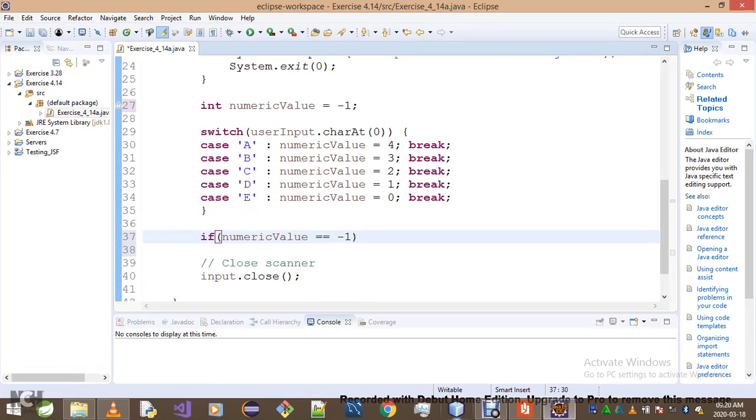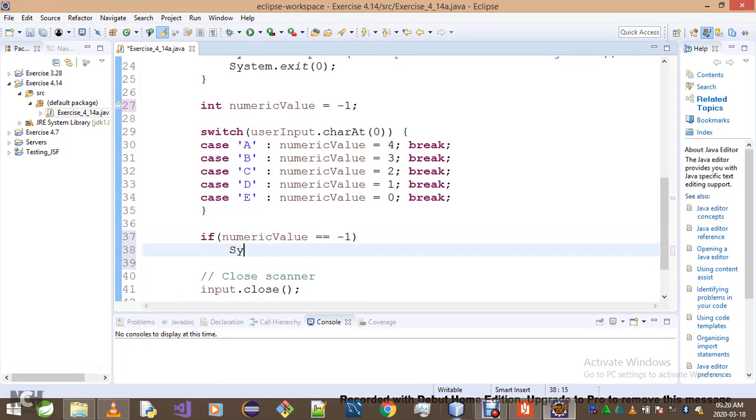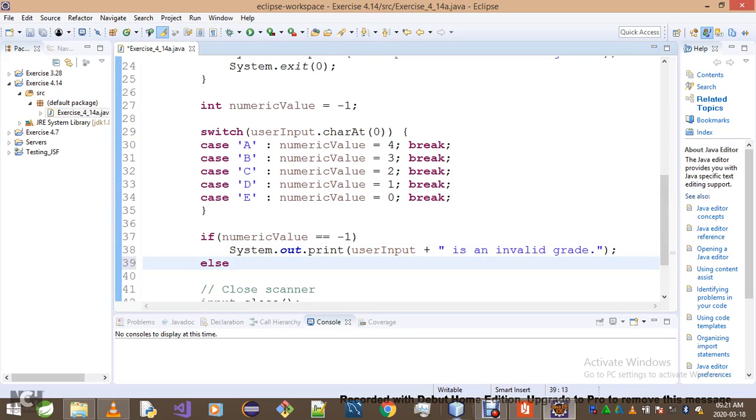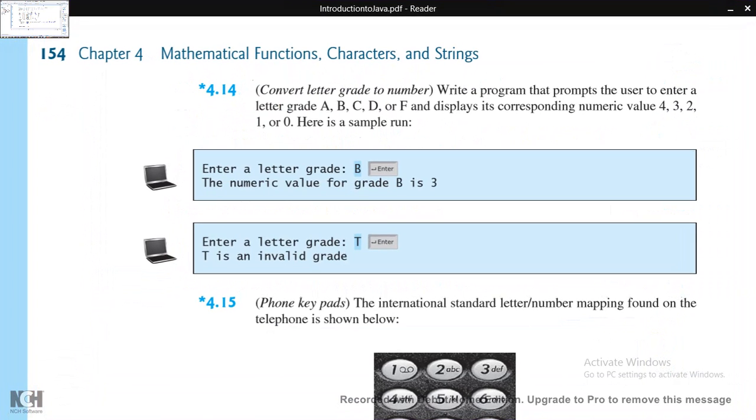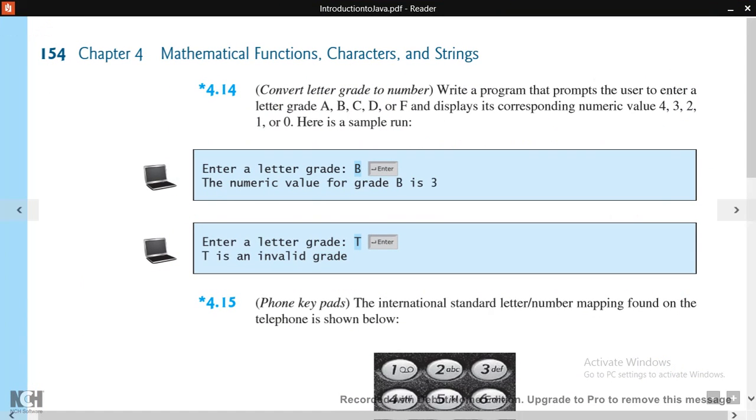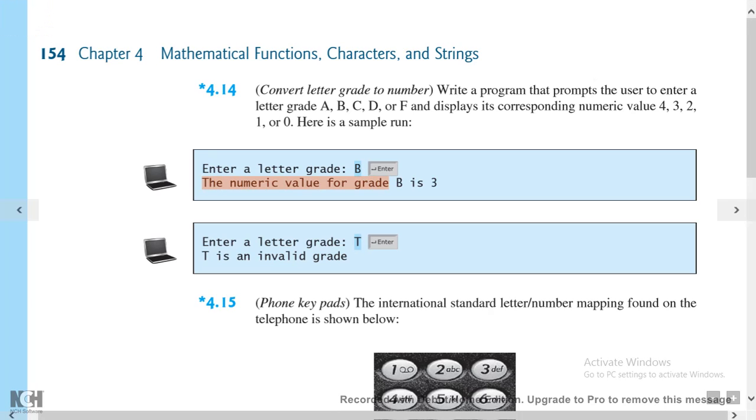Okay, I'll simply go system.out.print user input is an invalid grade. Otherwise, the numerical value of user input.